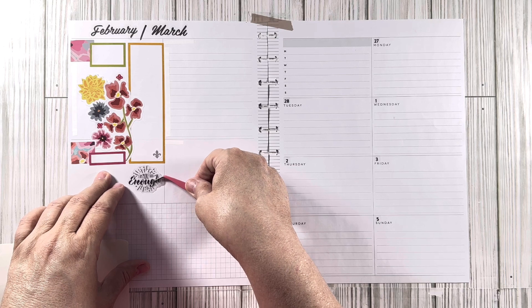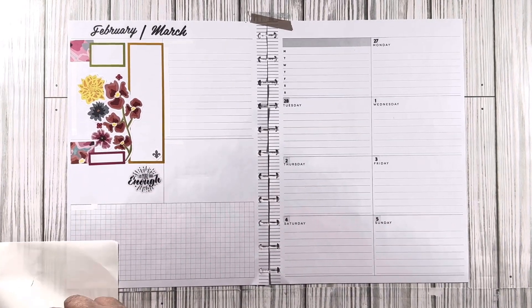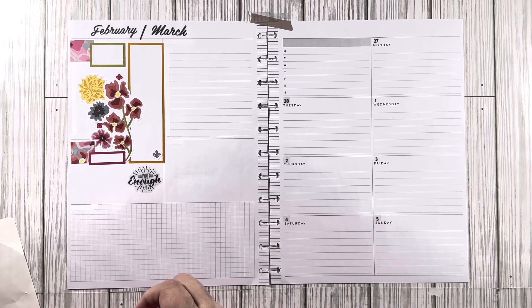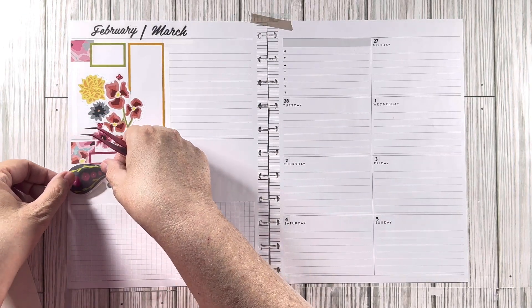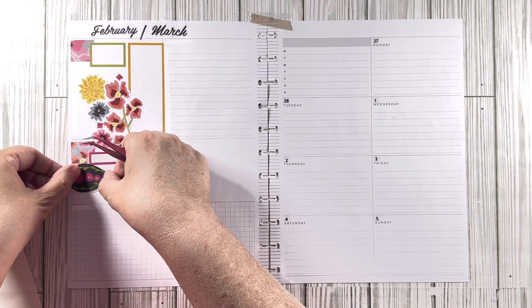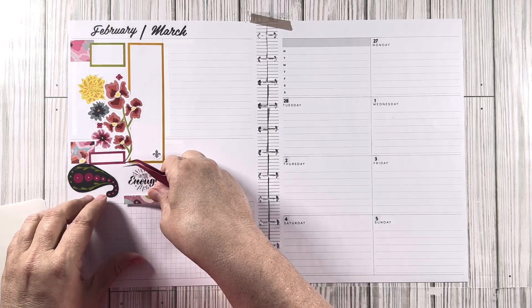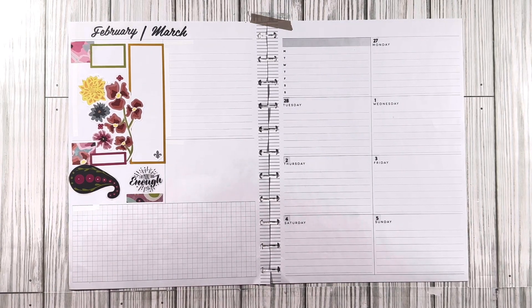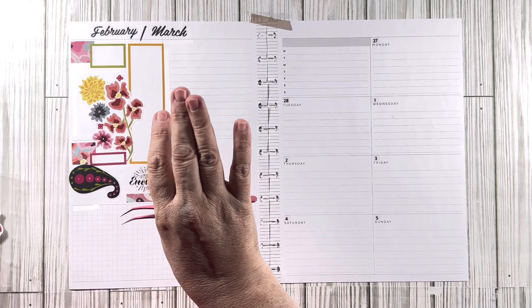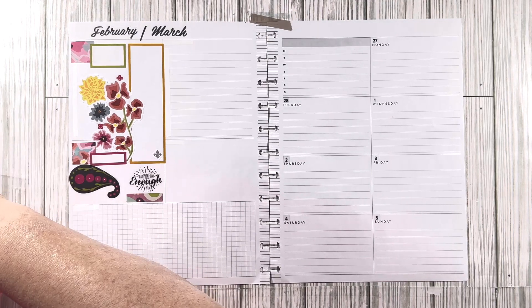I'm going to put this 'I am more than enough' right there — that's one of the little quotes from the back of her book. She's got a whole page of prompts and quotes back there, so that comes in super cute. I was trying to make up my mind whether to do this or this, and I think I'm going to put that right there and this little header right here. I've got that little cluster done just to see what direction it was going to head, so now I'm going to start over here at the top.